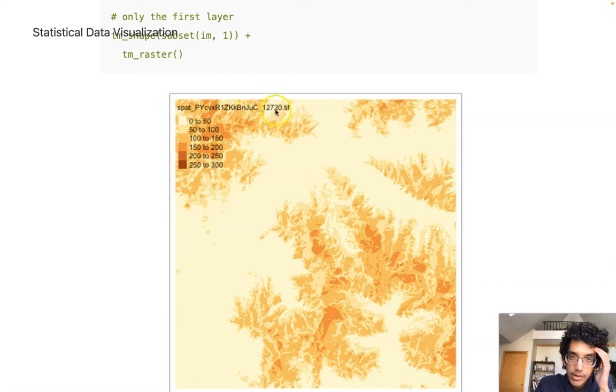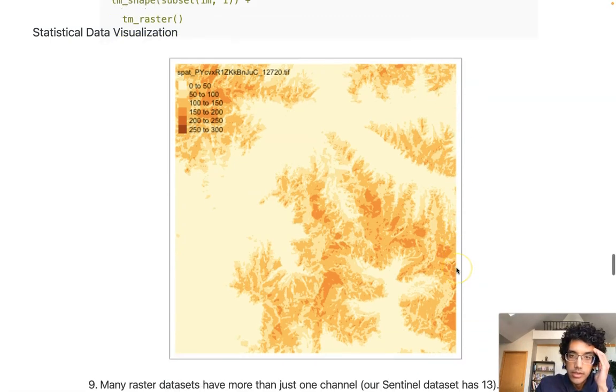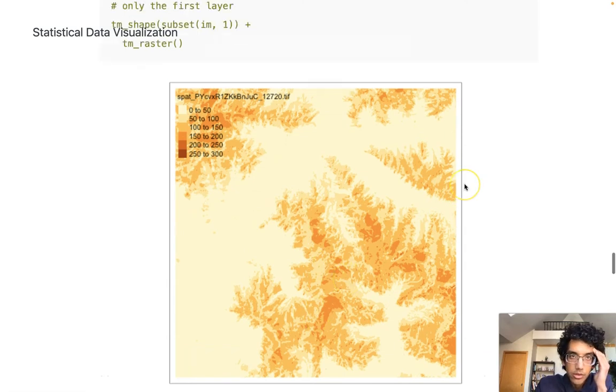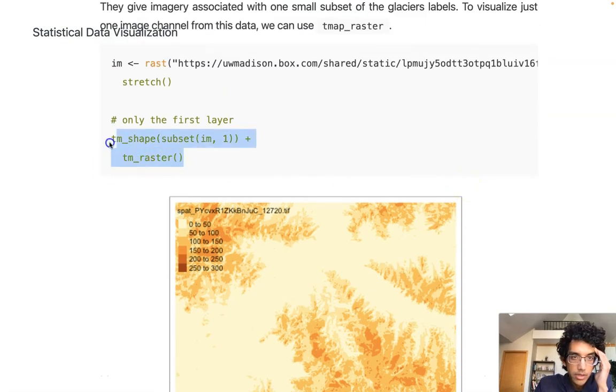You can see that it's a very even spatial grid. Every single pixel is one location. And you can tell there are some sorts of shapes. These are actually glaciers in the map. I got that just by using tm_shape, again, to define the object that goes in, and tm_raster is just encoding spatially every element in the raster.